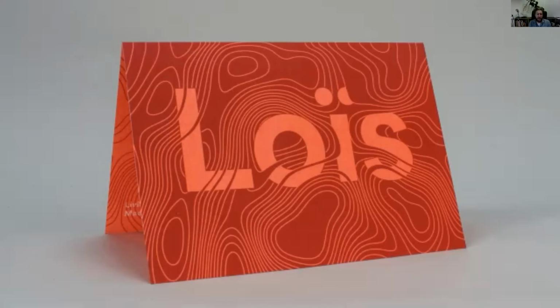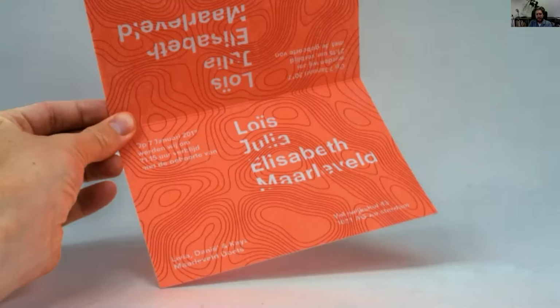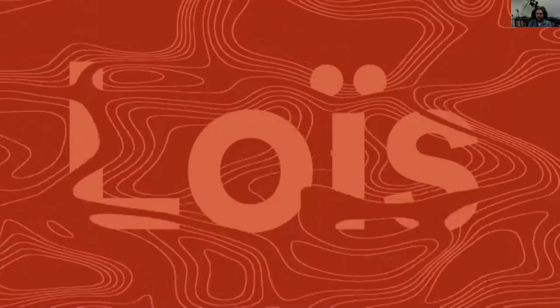Because there's a lot of logic behind my designs, I noticed, because I only recently got started with this animation part, that everything I make is built up so logically that you can really make variations or animations from it. This is, for instance, the birth card for my second daughter. I made it in other software, but then I was experimenting with it, and I could quite easily animate it also. So I was going back to my archives and all those experiments to see if there was a way I could use it or approach it in a different way.